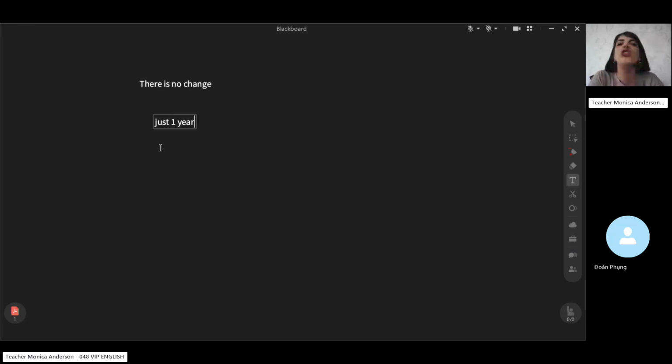So there is no change. All changes happen during a period of time, but here it's a specific time, it can be 1 year, for example. So it's just a snapshot of a particular time, for example a year. This is the reason why we need to use different language to write about a static chart.